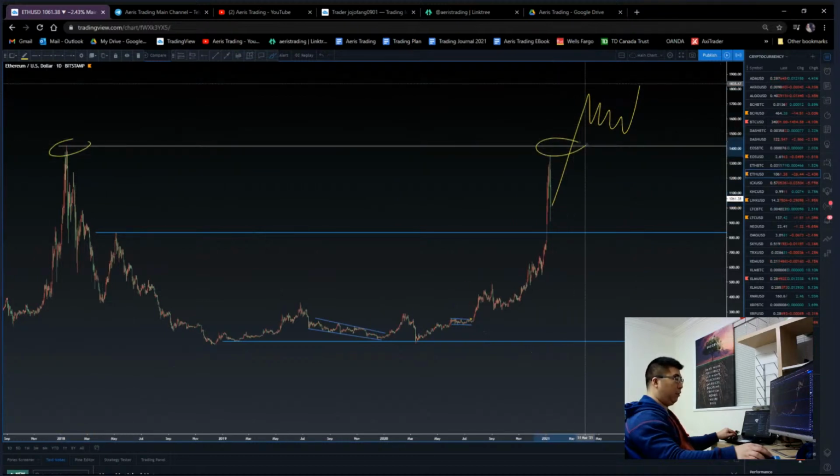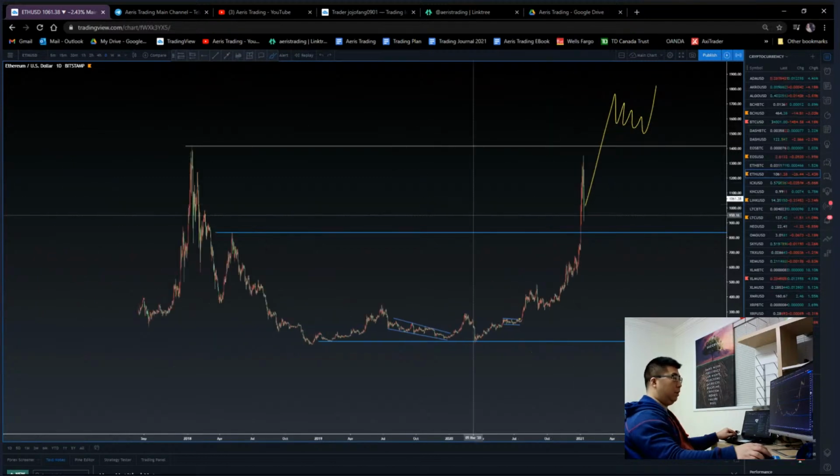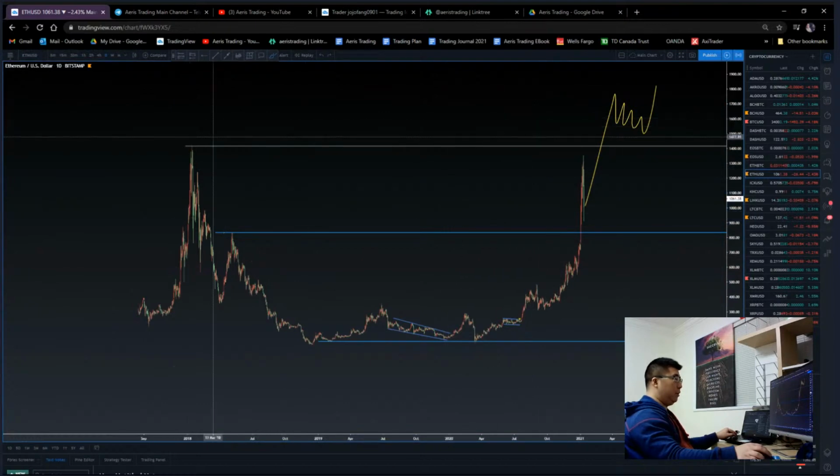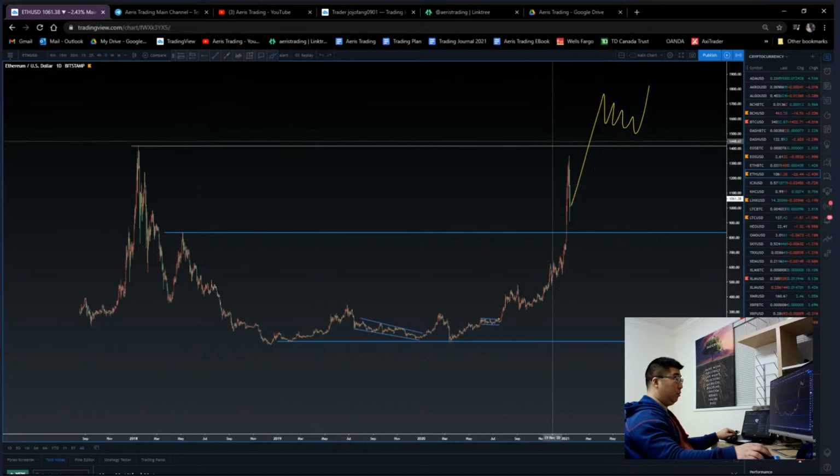I would prefer this because it's exactly like how Bitcoin moved, right? Some of these crypto move slower, some move faster. Bitcoin is moving faster, and it looks like a lot of these coins are just trying to catch up to what Bitcoin is doing. So I'm happy with a potential breakout from here if that's what the price will do. And if we can get continuation, that will be very good to look into a trade here.